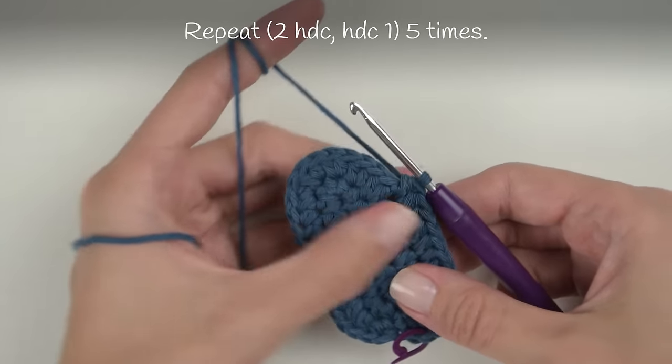Find the back center stitch of the sole. You can do that by folding the sole in half, and the stitch in the middle is the one you want. Our first round is made of half double crochet stitches, so work 44 half double crochet stitches.